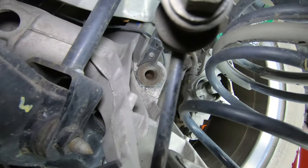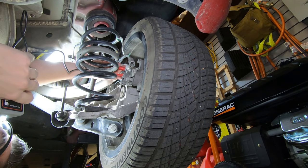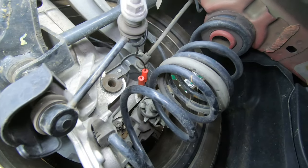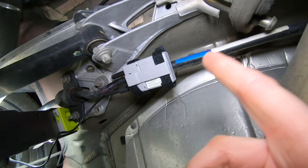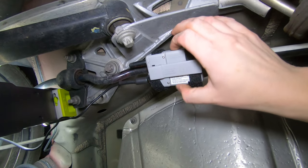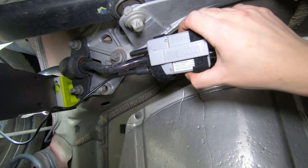Now for the rear of the vehicle, I got to get way in there to where... So I have my connection over there, and I just ran the wire up here to the anti-sway bar, and it's held securely in place. It's not going to go anywhere because there's two Velcro straps running through the unit itself, so it can't really slide off anywhere.